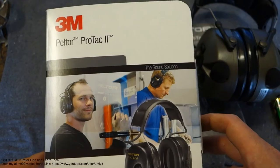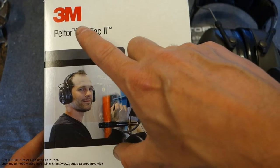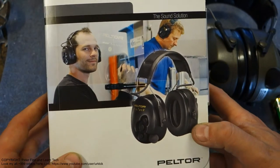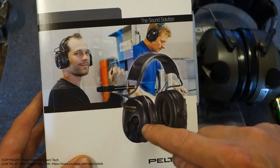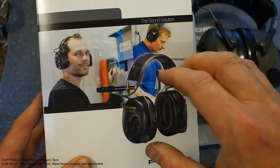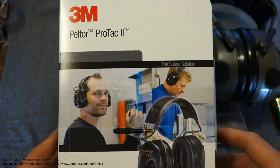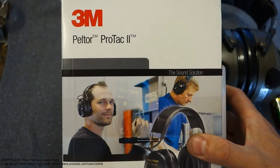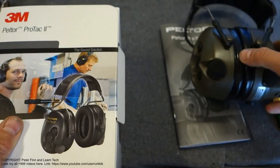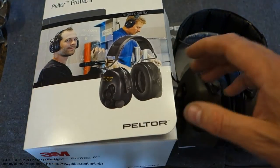Next, I'd like to show you how to start to use this excellent hearing protection system, the 3M brand Peltor Protac II. If you are looking for high quality hearing protection and also a hearing aid, which helps you hear your environment better, this could be the solution for you. First step, if you have difficulties hearing your surroundings, then I really recommend this product. Now I'd like to show how to start to use it.